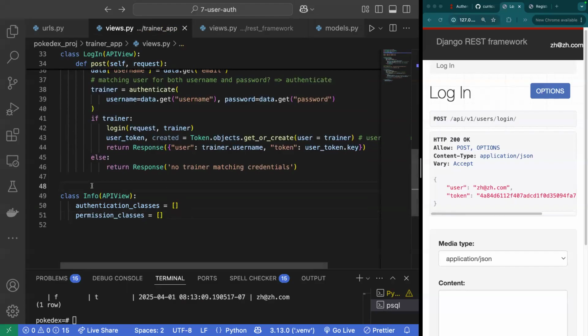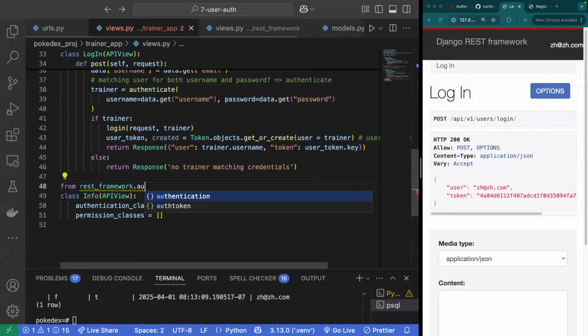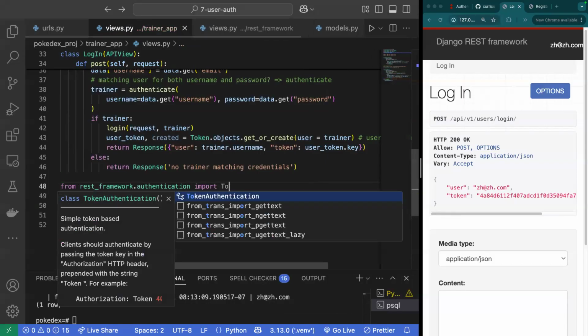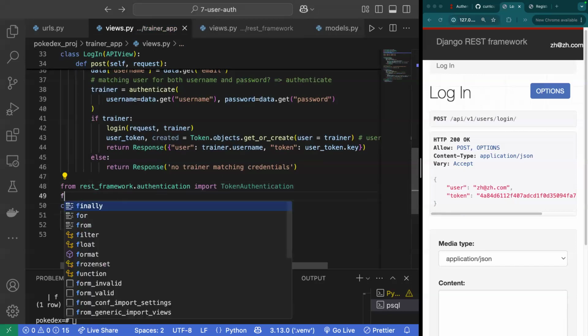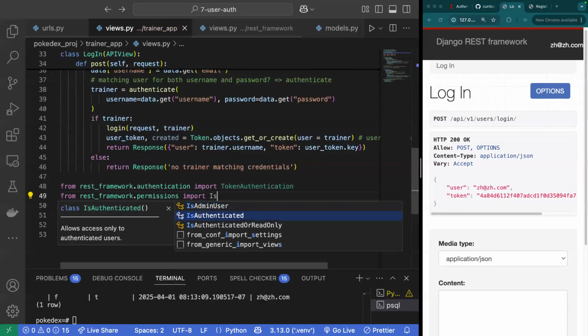So I'm going to go ahead and go into from REST framework dot authentication, import token authentication, and then from REST framework dot permissions, import is authenticated.